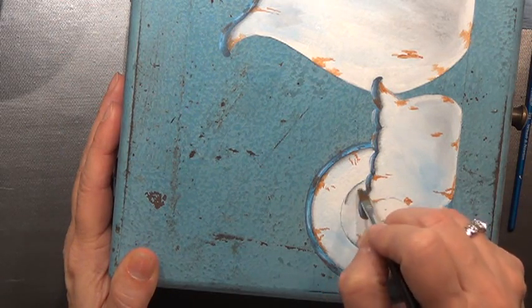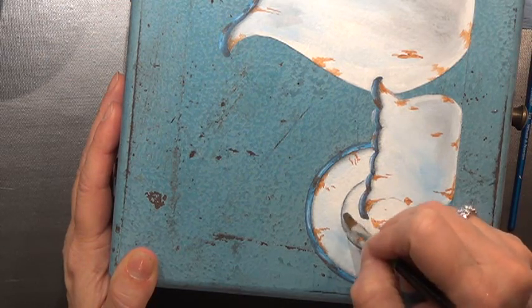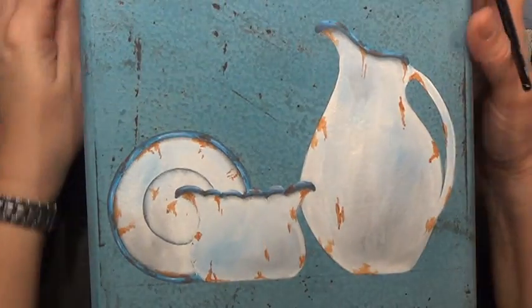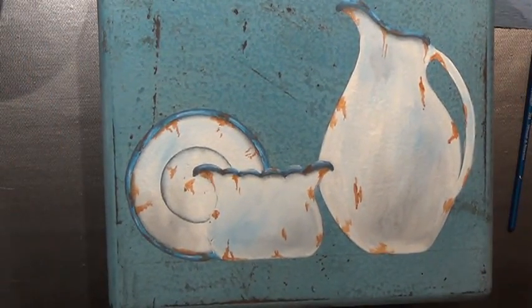I'm just using my 6 curve flat, working it along there, pushing it along. You've got to have a little bit of water in your brush to get that done. Otherwise you're just going to lay a flat, straight line down.